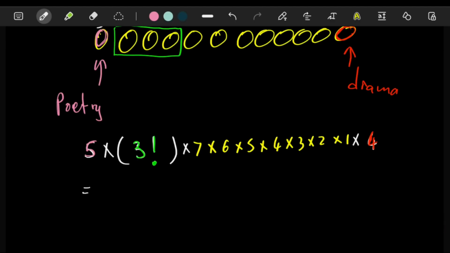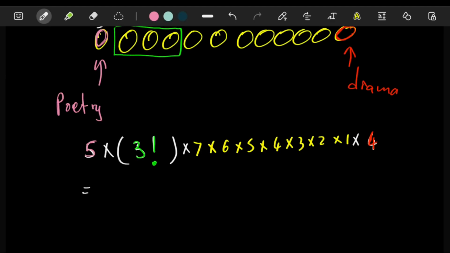Let's get a calculator. I need to get a calculator, but I don't have a calculator, so let me see. I do have a calculator. What am I talking about? I definitely have a calculator. I don't even know why I'm saying I don't have a calculator. But anyways, let me see here.